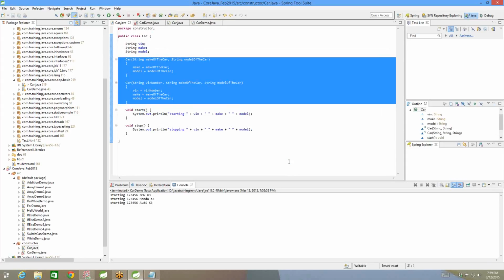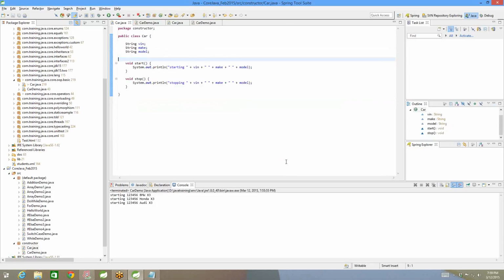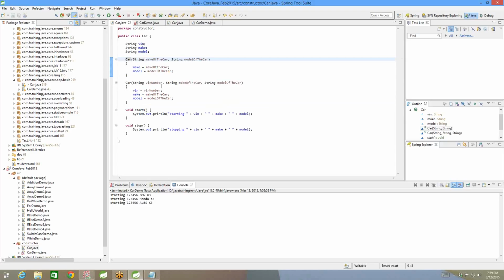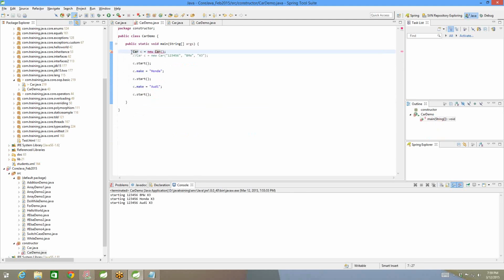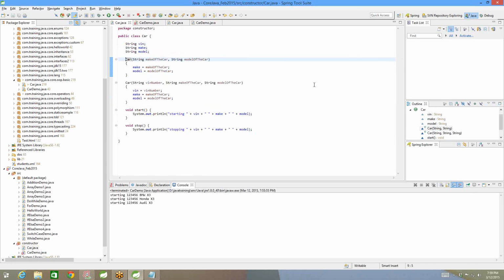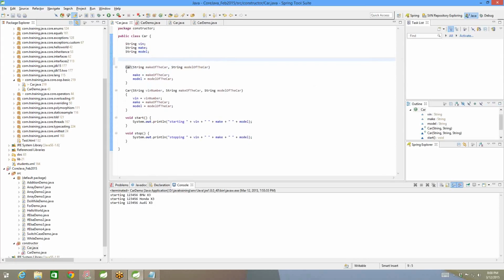You are taking manual control. If you don't have any constructor, this is like an autopilot. By default it provides some functionality, some constructor. But once you start writing at least one constructor, your Java compiler says, boss, looks like you know what's going to happen here, so I will not provide a default constructor. That is why you can't do this anymore: Car c = new Car(), because there is no such constructor here. The compiler is not providing the default constructor anymore, because you took control of it. You started writing your own constructors.